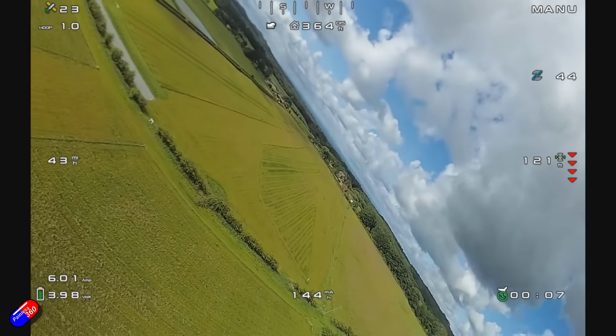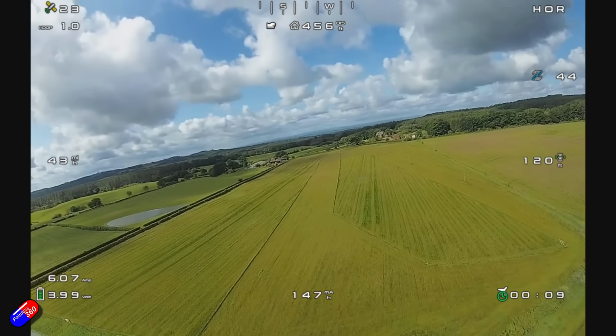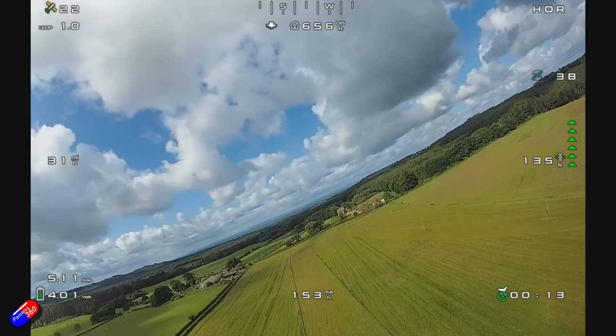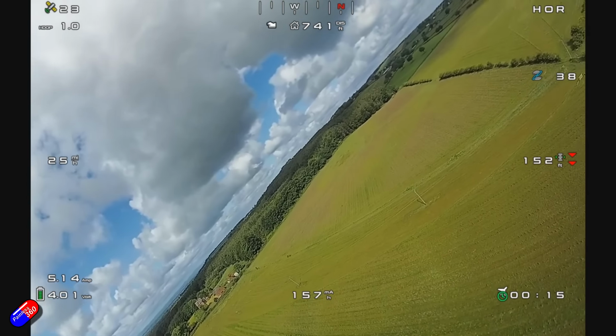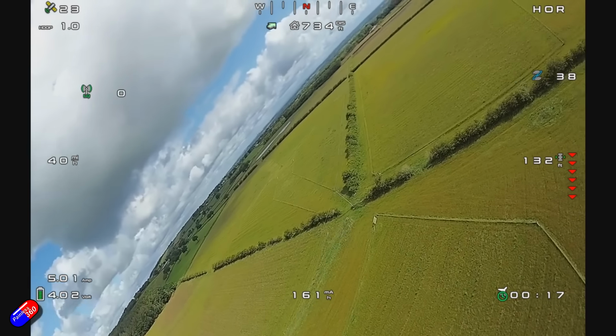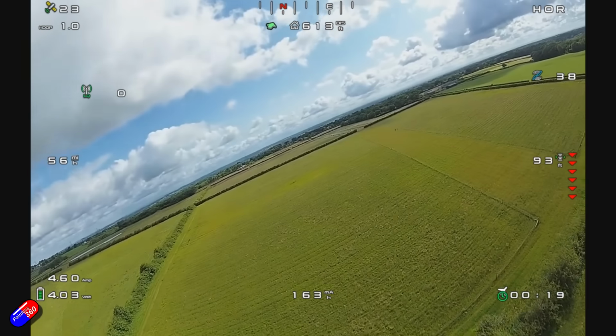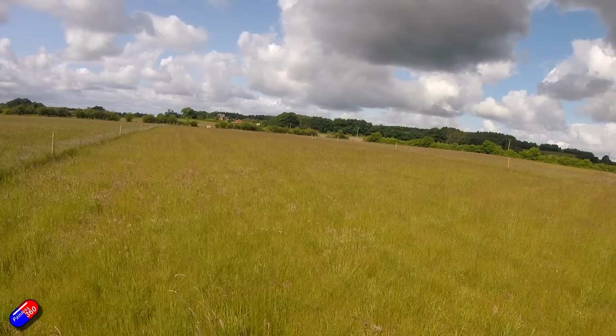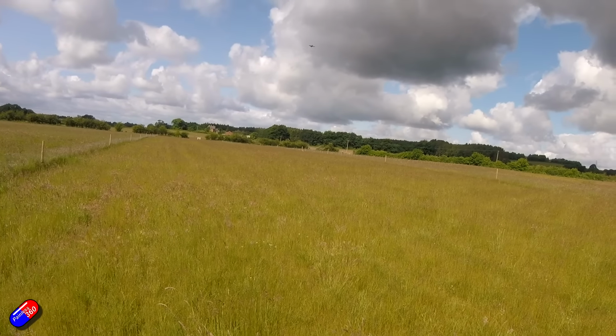I think though it needs to be dialed in on a calm day for me to be able to test that out. The OG Dolphin with the light battery that I fly it with can get down to kind of 15, 14, maybe even 13, 12 miles an hour with a little bit of headwind without a problem at all. I'm not sure we're going to get down to that level with this, but I'm confident it's going to get down below 20, so that's 3 stars.